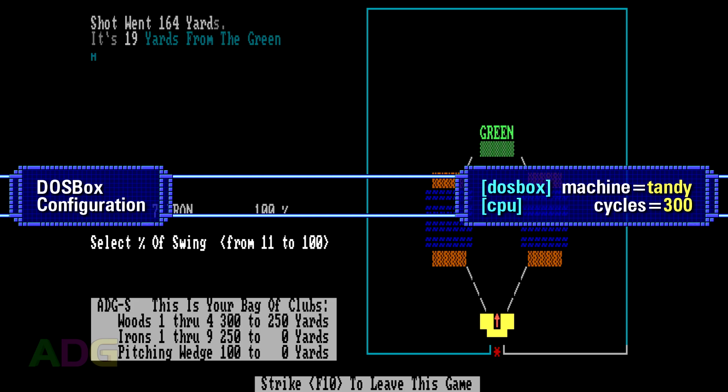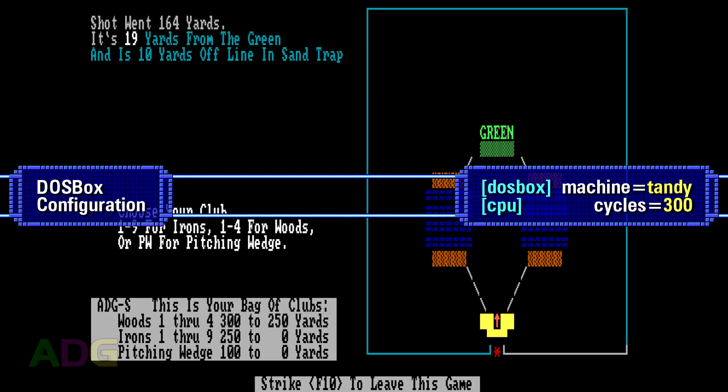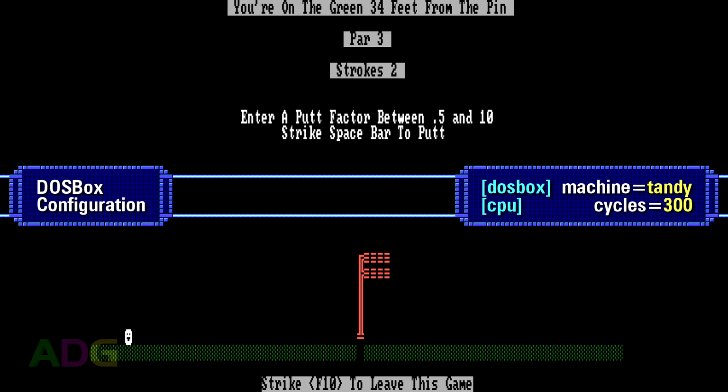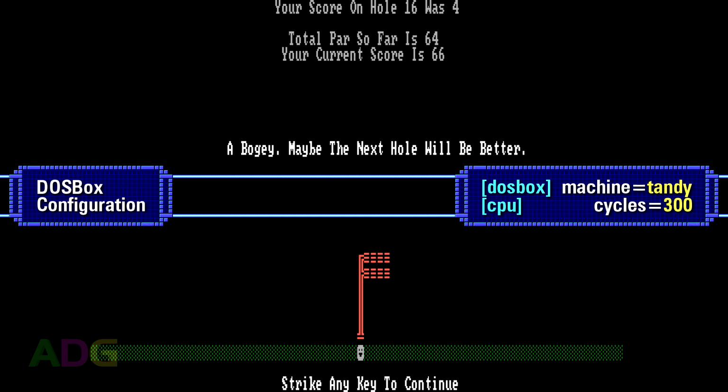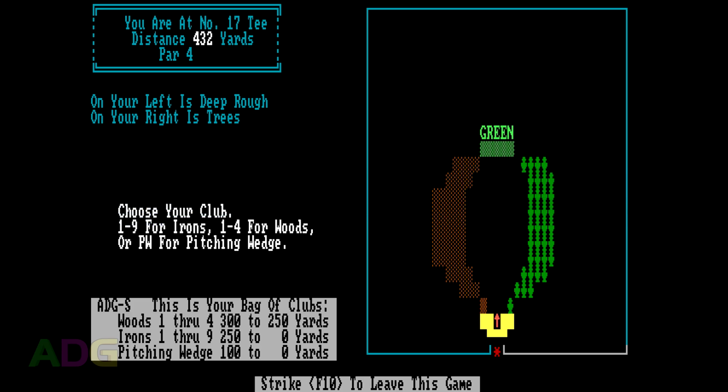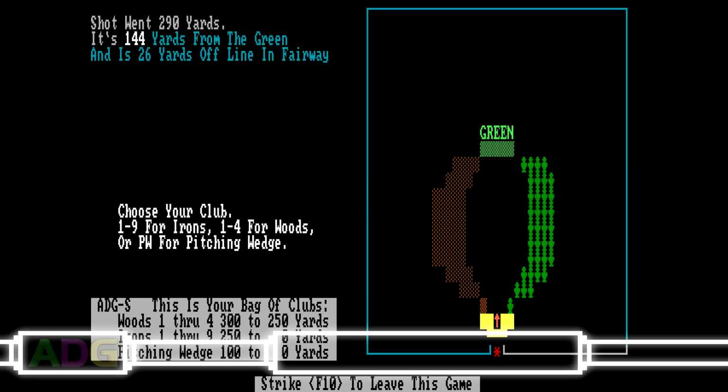Regardless of which game you're playing, you need to set a very low fixed cycles count, and PC Pro Golf notably runs better with the machine type set to Tandy. While for PC Golf, this really doesn't matter. Regardless of which of these two games you're setting up, I recommend a cycles count of 300 to keep things moving at an acceptable pace. Less if you want to actually see things draw in or move.